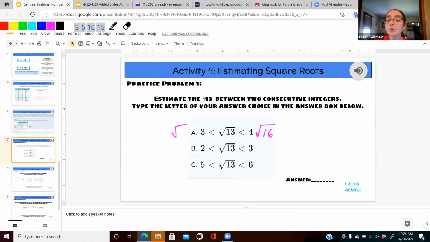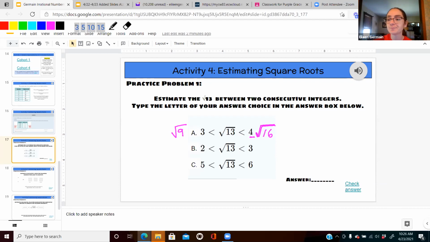So the square root of 16 is equal to 4. The square root of what number would give me a value of 3? Very good, Connor, Gabe, Kyle, Kelly, Ian, Abby, Junior. So it would be the square root of 9. The two perfect squares it falls between are 9 and 16.